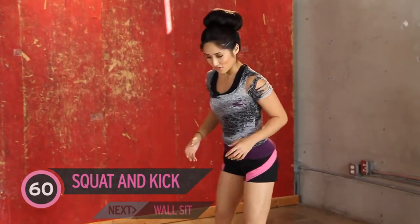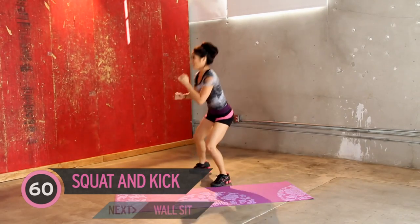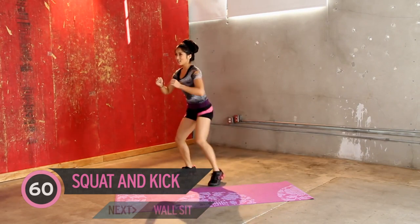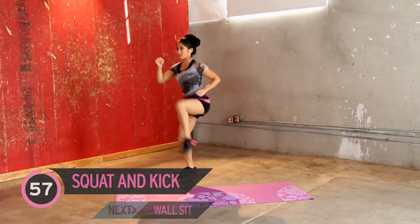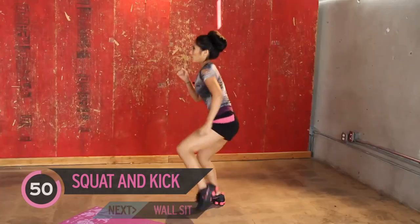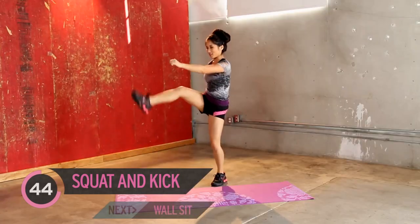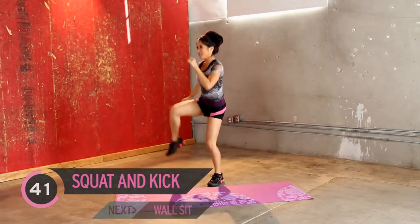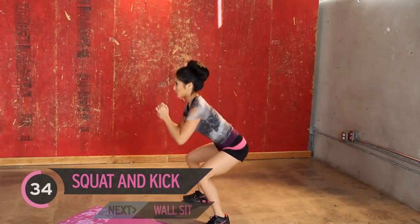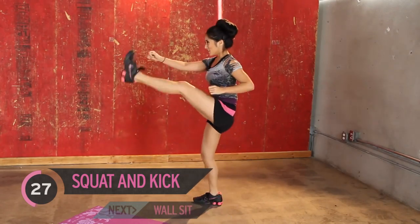Next up, we have a squat and a kick. Let me get off my mat so I don't slip. Squat and kick. Are you guys ready? Let's do it. Here we go — and kick. You can punch your arm out if you want, kind of helps me with stability. Point your toes. You guys are rocking. Butts out behind you, right? Watch those knees. Heart rate is going up, getting elevated now. Good job, guys.